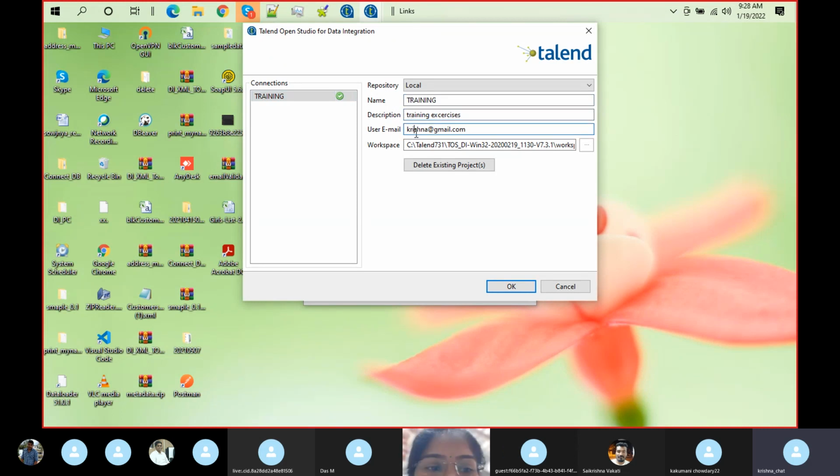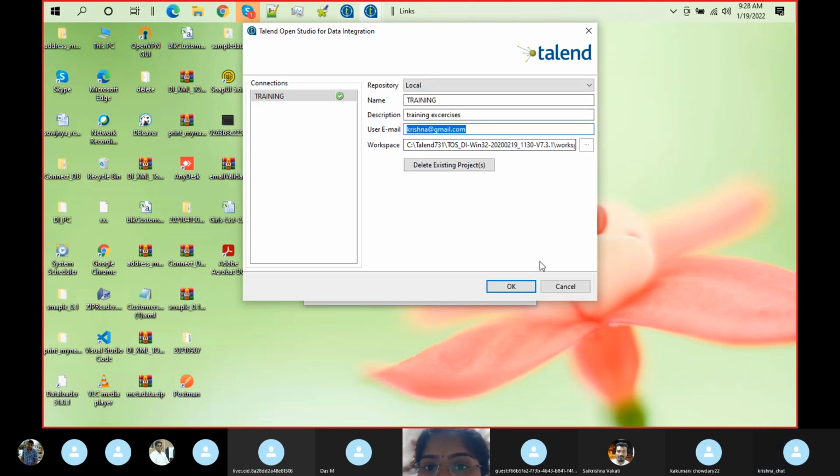And mail id: generally if it is an enterprise and you are connecting to the remote, you have to give your organization mail id because they have already synced with the tag and all. But right now it's just local and open source. It just checks whether the syntax of the mail id is correct, the at sign, domain, dot com. It will not validate whether your mail id is valid. But in real time, when you connect with the remote, it will validate your organization mail id or whatever UID or employee ID they have configured for you to access the project.